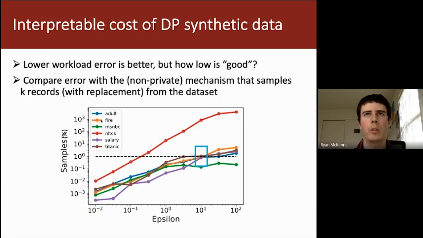So looking at this plot here, we see at epsilon equals 10, that roughly corresponds for the AIM mechanism to a sampling rate of 100%. So that can be used to say that, okay, maybe at this privacy level, we're not losing much utility in our data, or we can at least say that compared to this baseline of sampling all of your records with replacement, it's comparable. So that might be an acceptable cost in utility for analysts. And it could be a useful way to communicate error.